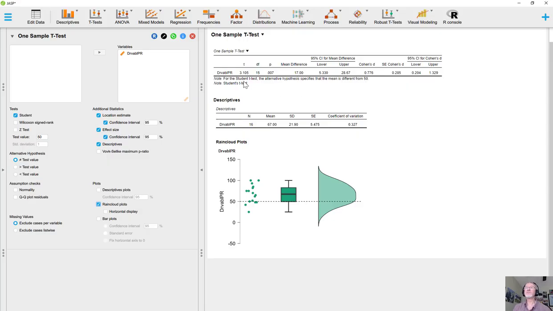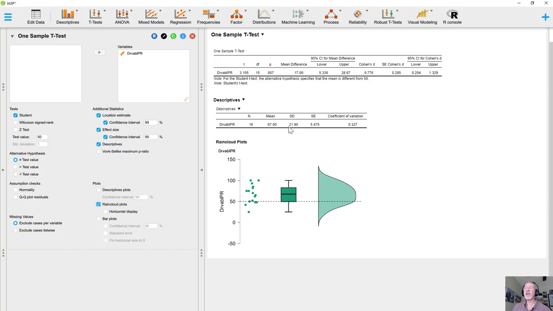And so what I see here is that I had 16 participants, so n is equal to 16. The average of those numbers that I put in was 67.